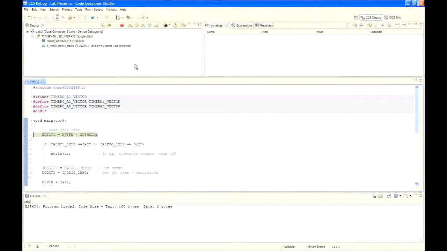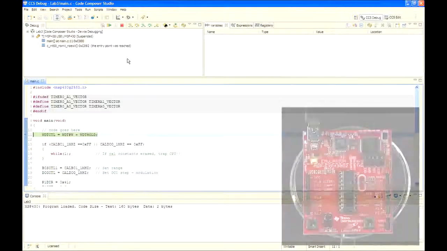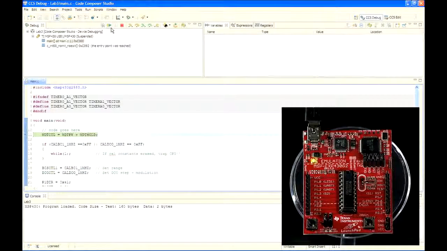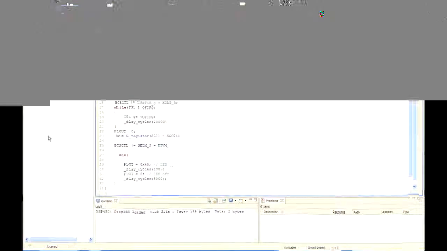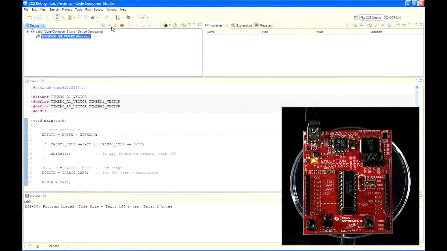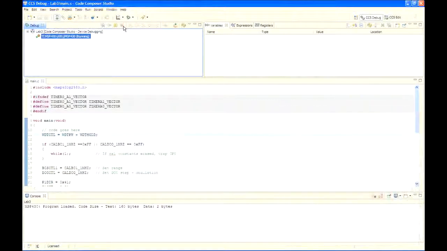So on step 29, make sure you're looking closely at the LEDs on the LaunchPad and go ahead and run the code. The red LED lit very quickly, and ours did. That's the time spent in that delay and waiting for the crystal to start. And then the green LED should blink very quickly. The DCO is running at 1 megahertz, which is about 33 times faster than the 32 kilohertz crystal. So the green LED should be blinking at about 30 times per second. And ours looks good.